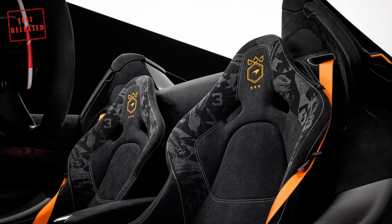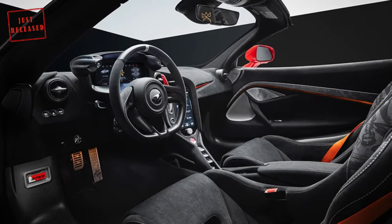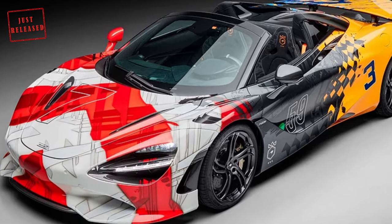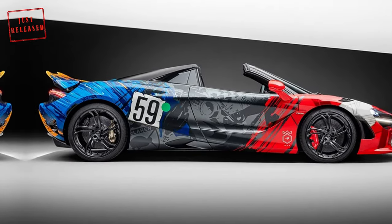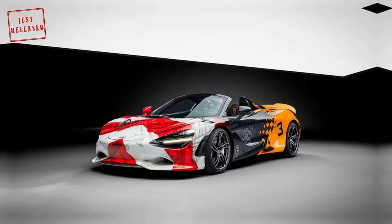As mentioned earlier, this isn't the first Triple Crown tribute McLaren put out this year. During the 2023 Monaco Grand Prix, the McLaren F1 team ran with the triple crown livery on their cars, with both drivers finishing in the points at P9 and P10. The automaker also offers anniversary options for its series production cars.